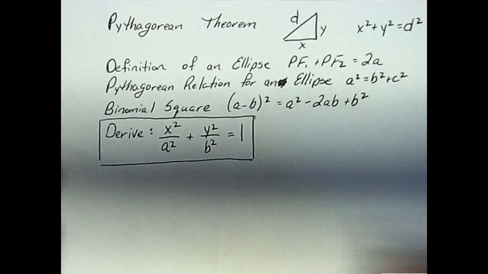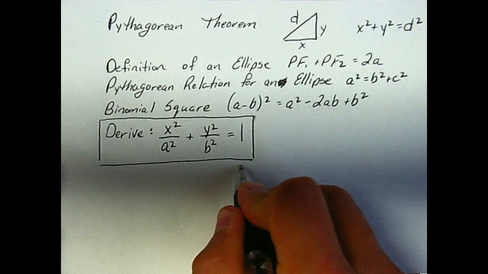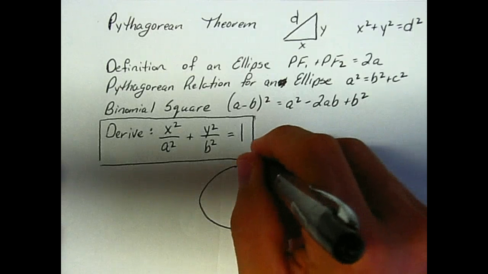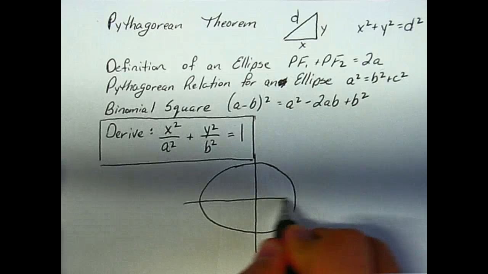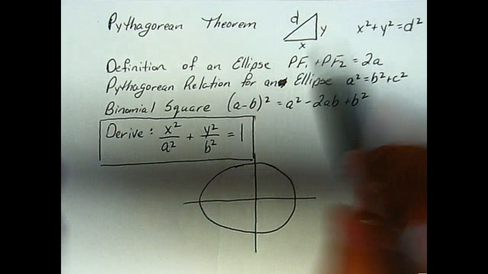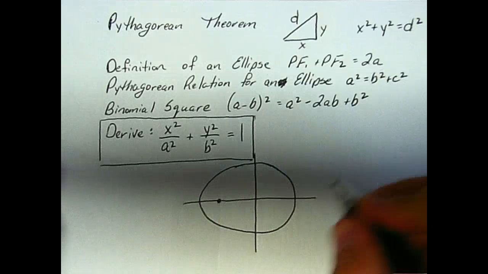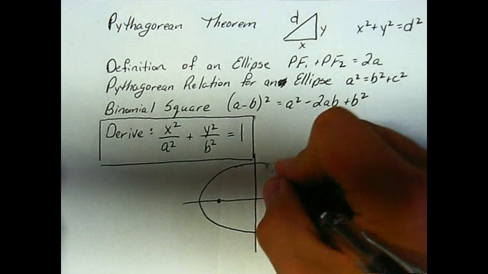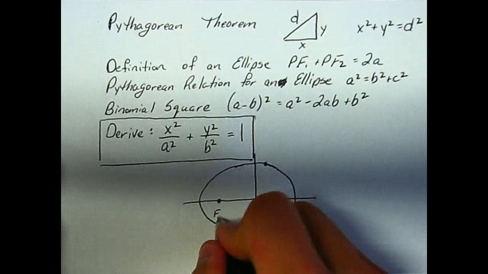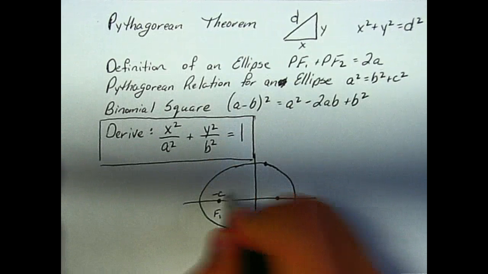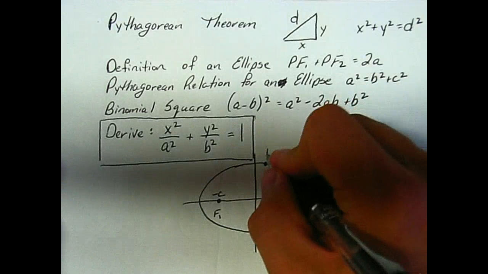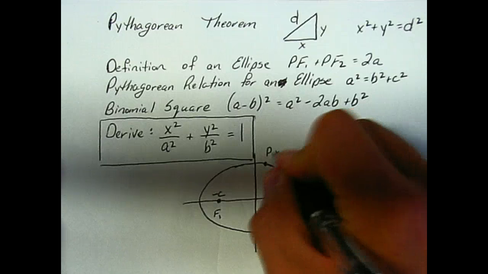So let's draw a picture first. So here's my ellipse. Okay, and draw our axis through here. Okay, and what the formula for an ellipse says is that the distances from each focus to a certain point on the ellipse are all going to equal 2a. So here's my first focus, and the distance to that focus we're going to call minus c. And here's my second focus. We'll call the distance to that one c. And our point up here is xy.